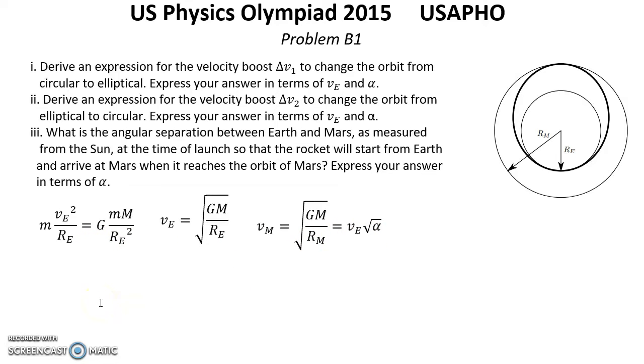This problem we can solve directly using energy conservation and momentum conservation, but this is the long way. I can show you just the formulas for that, but you could solve them yourself. I will show you a shortcut. First equation is angular momentum conservation. The speed v1 of the rocket at the shortest distance R_e, multiplied by the radius of the orbit of Earth, is equal to v2, the speed at the Mars orbit, multiplied by the distance from Mars to the Sun. That's angular momentum conservation.